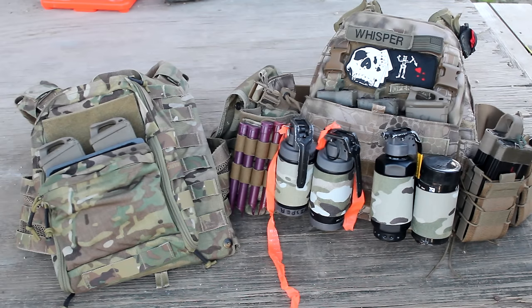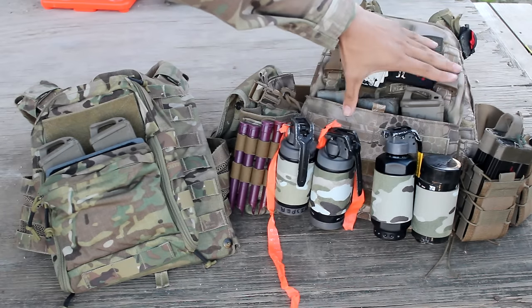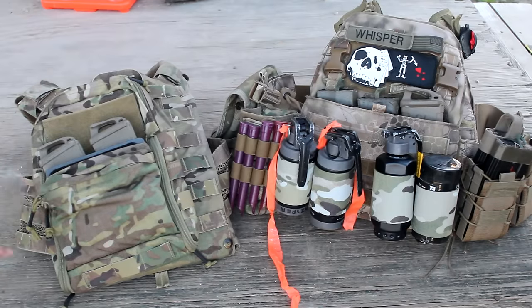All day, no problem running with these — they worked great. These are all made out of Kydex, so you'll get quality out of them depending on the seller. From Midwest Tactical Solutions they're doing a really great job and the quality control is really great on each of these products. The insert for the plate carrier is $25 and the banger holsters are $25.